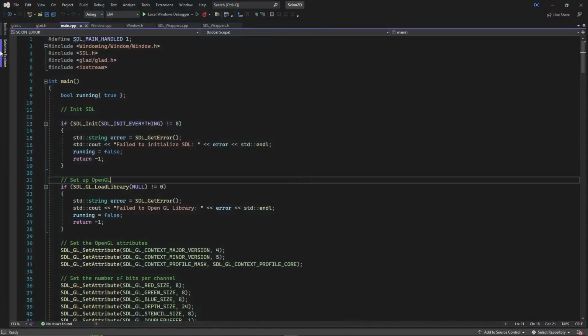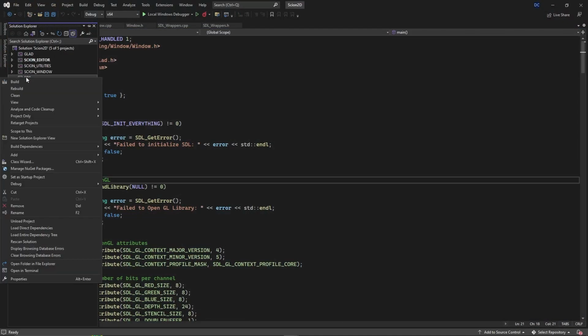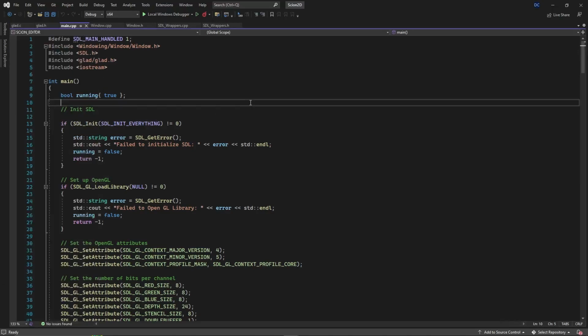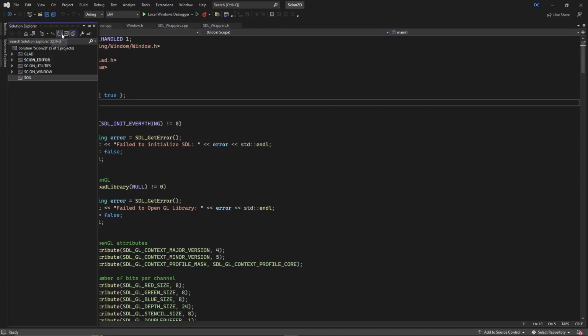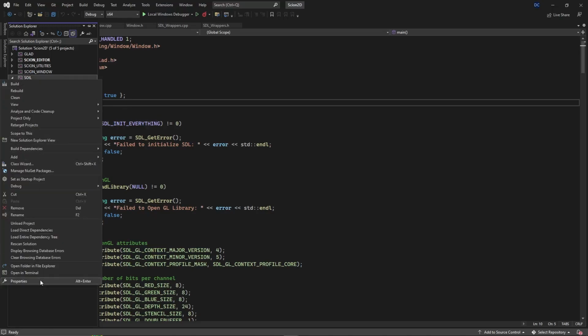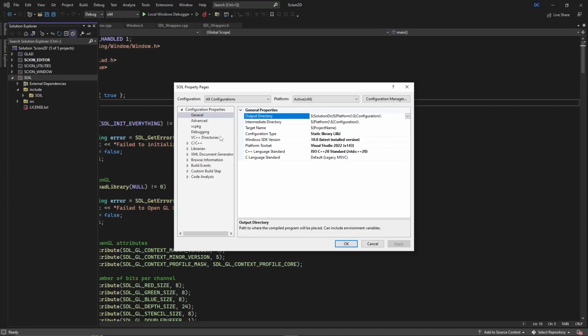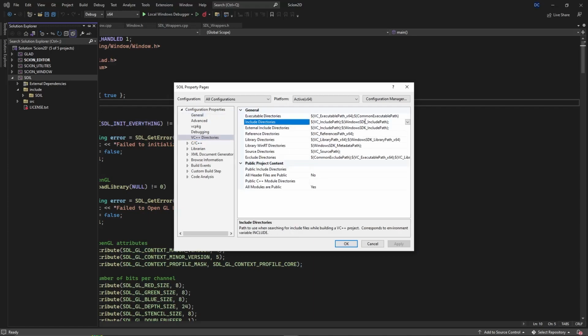Now that we're in our project, let's not make the mistake we made last time. We want to make sure we include all these files. So just highlight these, include in project. All right. And then I want to include this as well. So we go to our properties again, and our VC directories, and I want to go to include directories.